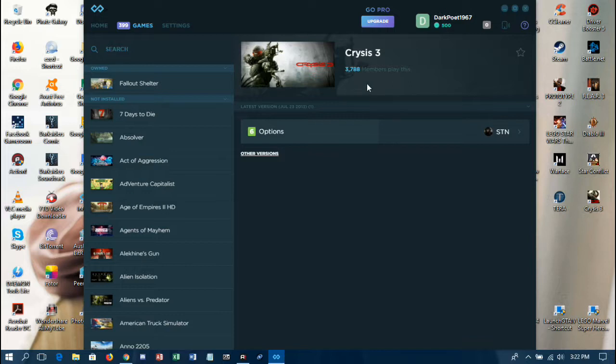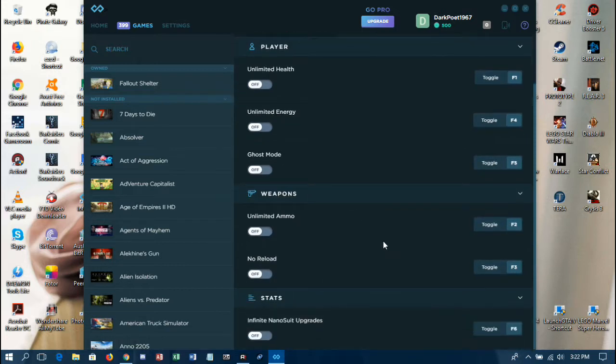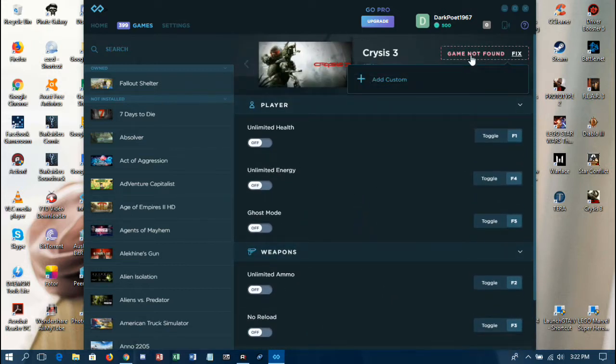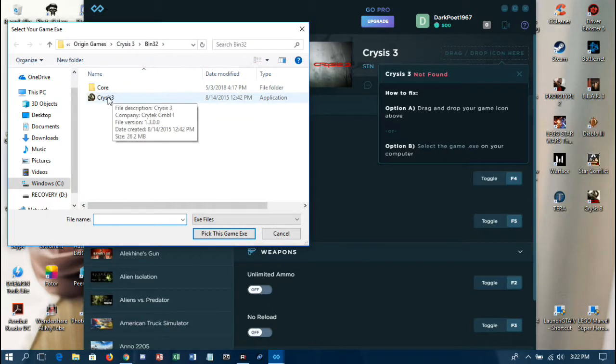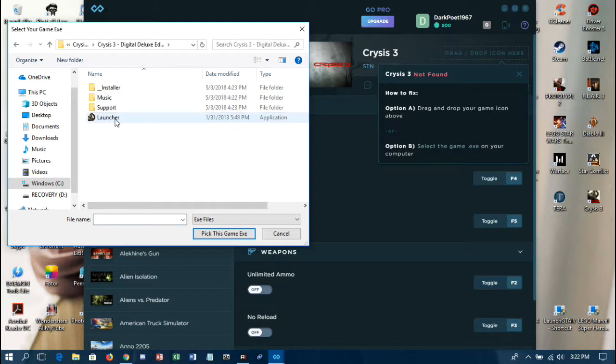I'm going to assume that this would be the same thing that you would have to do for Far Cry 3. So click on the STN. There's the codes. There's not a lot for this game. You don't really need a lot. But my game is not found. So I click on fix. Go with option B. And since I've already been in here, actually, the first time I did this, I went into the Digital Deluxe content and clicked on launcher, and that was a fail.